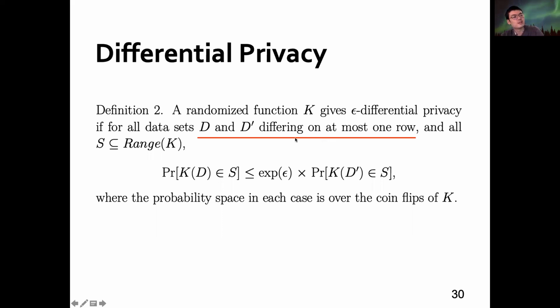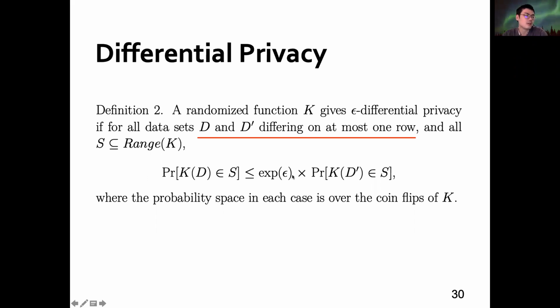So if any row, if you remove it or you add it, it becomes D or D prime. The probability that the output belongs to S for D, and the probability for D prime, do not change much. For example, if D prime is D after removing you, then whether you are in D or not, the probability that the count is 1,000 is almost the same, still 90%. And this probability is generated by the noise distribution. Gaussian over 5? Actually, we will see we are not using Gaussian, we are using the Laplace distribution, for some reason, to satisfy this definition.